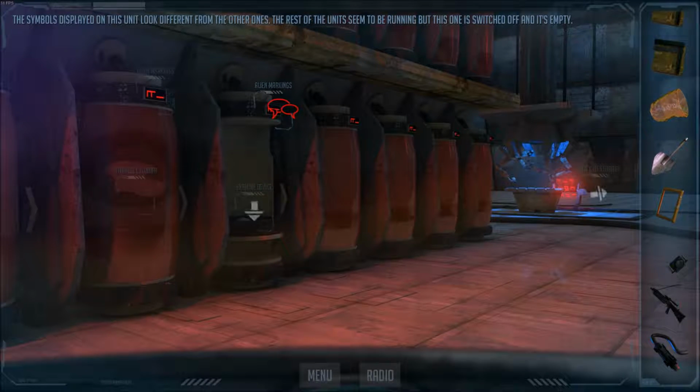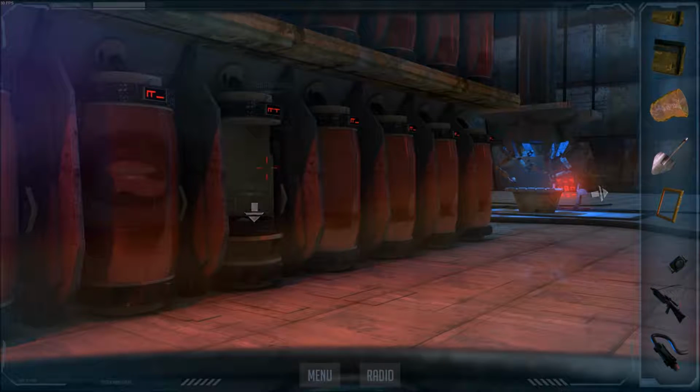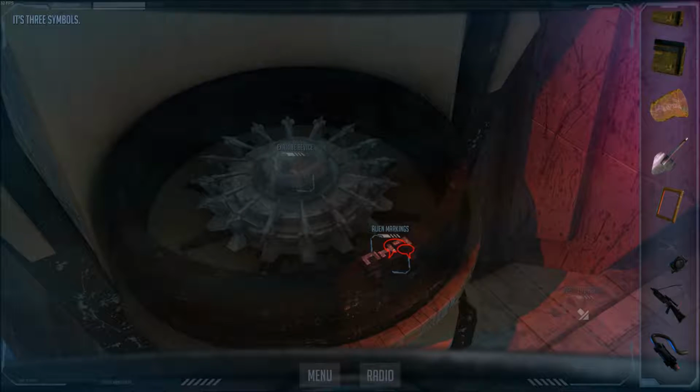The symbols displayed on this unit look different from the other ones. The rest of the units seem to be running, but this one is switched off and it's empty. It's three symbols.